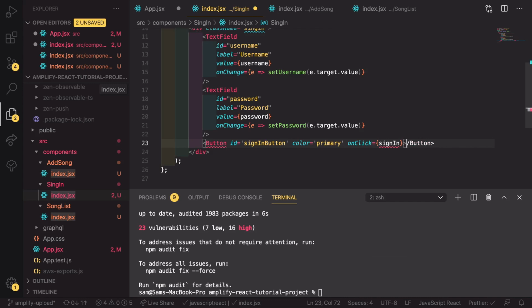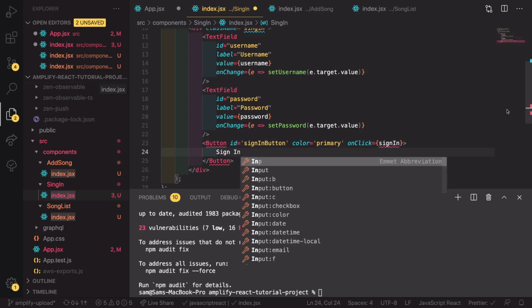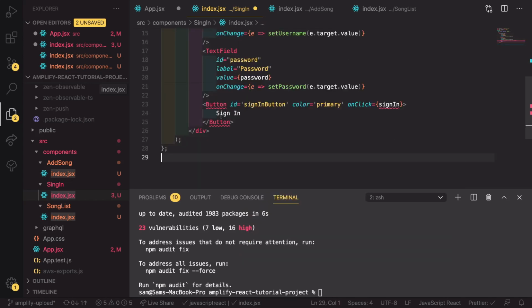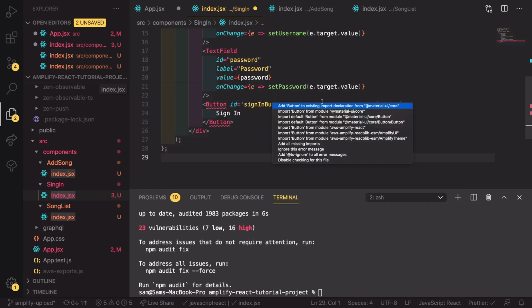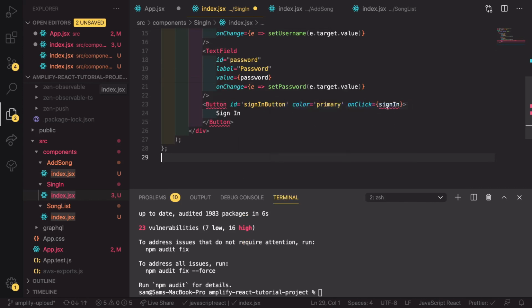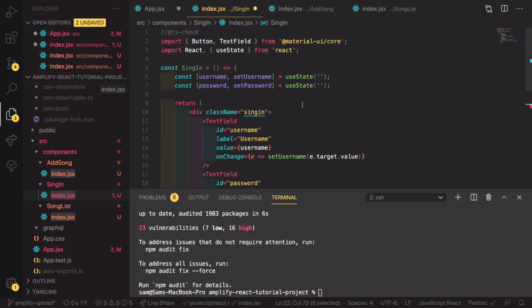With all of that, we're going to have our button with just a simple text of sign in. Again, we need to import this from Material UI and then create our sign in function.